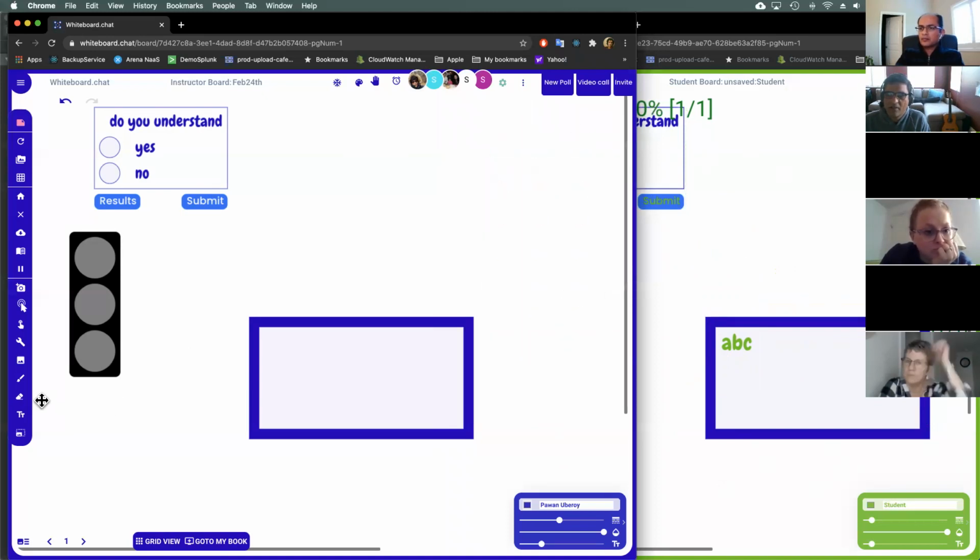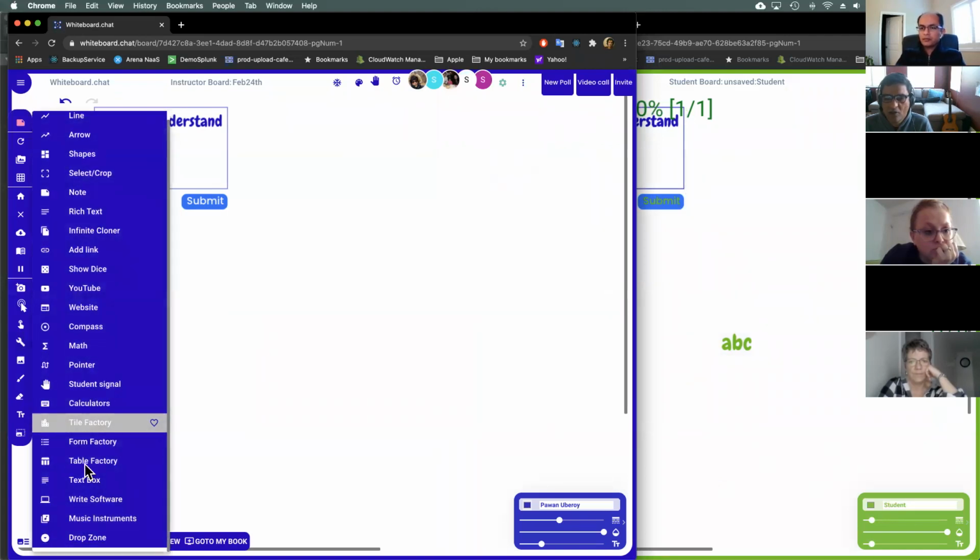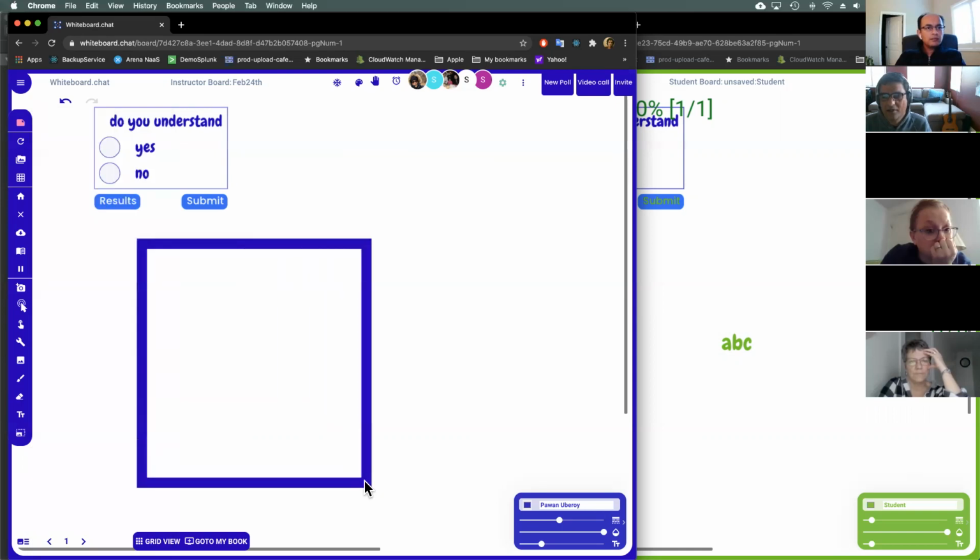There's a similar thing we added called a drop zone, where you can not only with text but even with objects, drag and droppable objects, manipulators, you can do auto correction using this drop zone, which we have a video on our YouTube channel you can watch. You can write software in whiteboard.chat too. So there's a coding box that you can put, which is quite interesting. If I may say so myself, right?